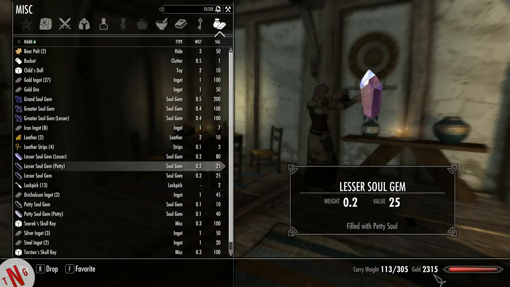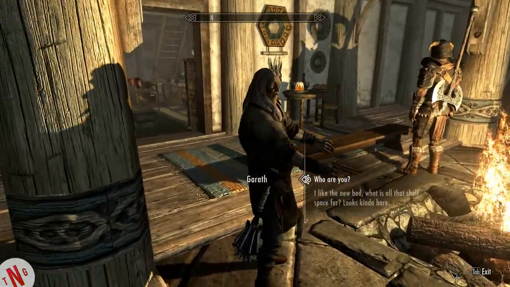I got 2,300 and it costs 1,900, right? So why does it say I'm low on coin?